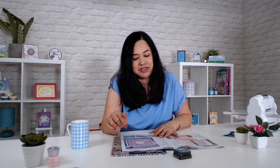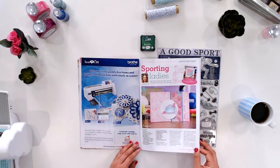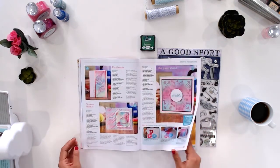And I'm really excited about this Stretch Your Stamps feature because sometimes you do need some extra inspiration for how to stretch your stamps because you do end up using kind of the same techniques over and over again, but you're gonna get some fresh inspiration with this article.